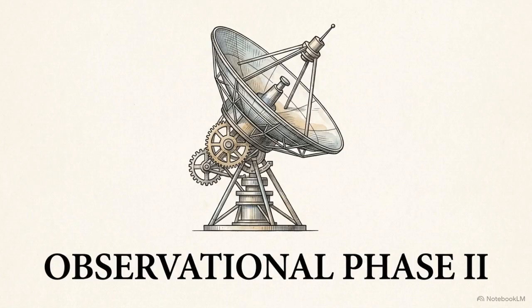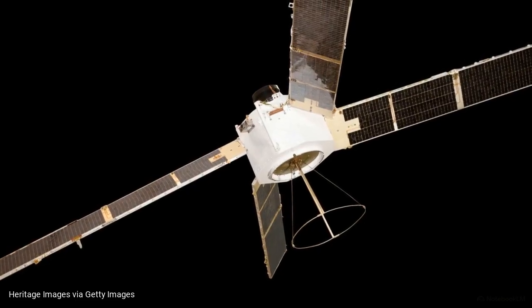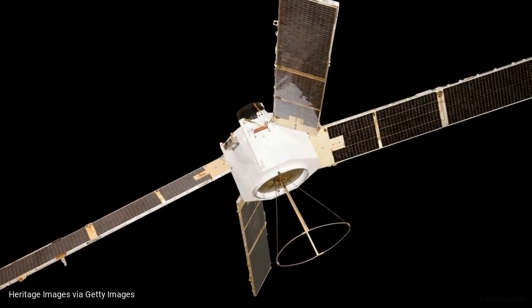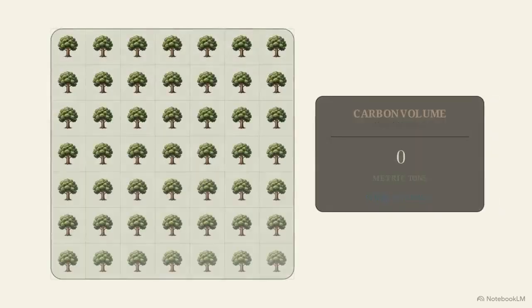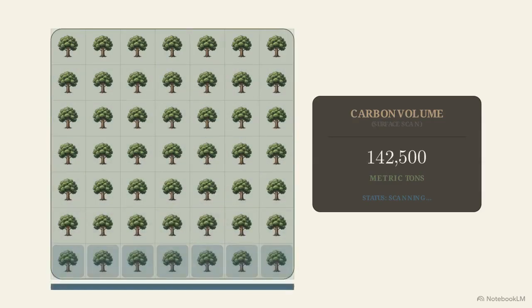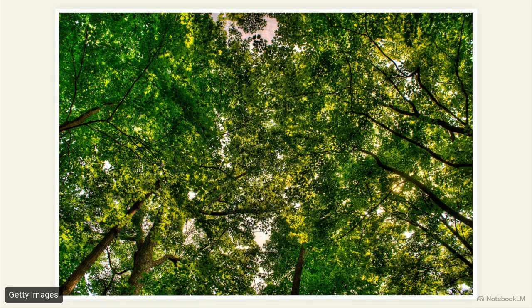Observation advanced in Era 2, the machine microlevel. Environmental tracking moved to the sky, utilizing satellites to automate landscape scans and map forest canopy density. While satellites can measure raw carbon volume, they are restricted to the surface. From orbit, a green canopy can easily mask severe genetic erosion occurring on the forest floor.